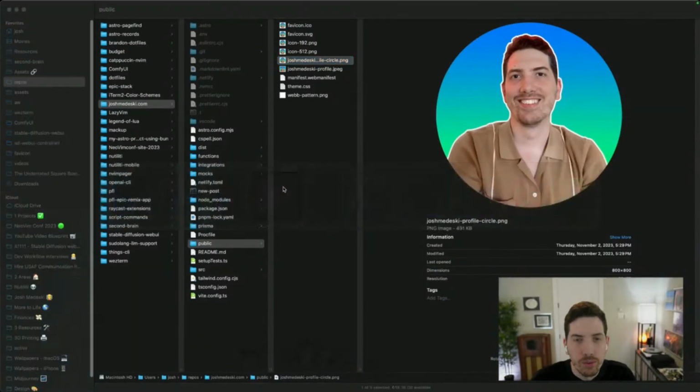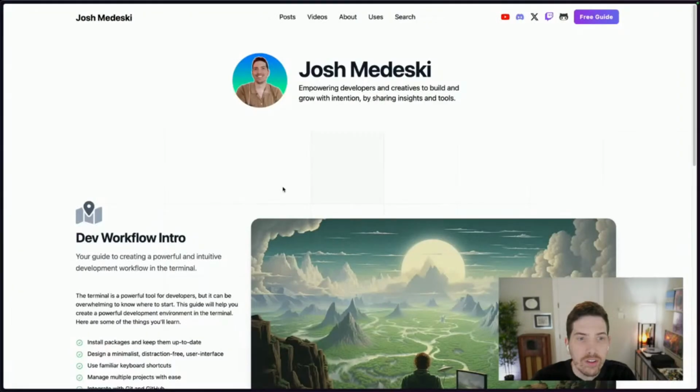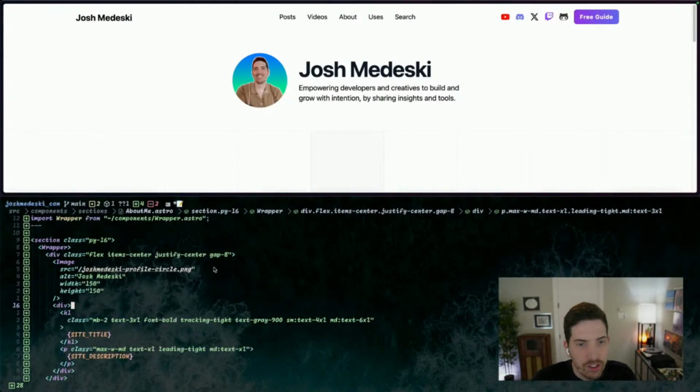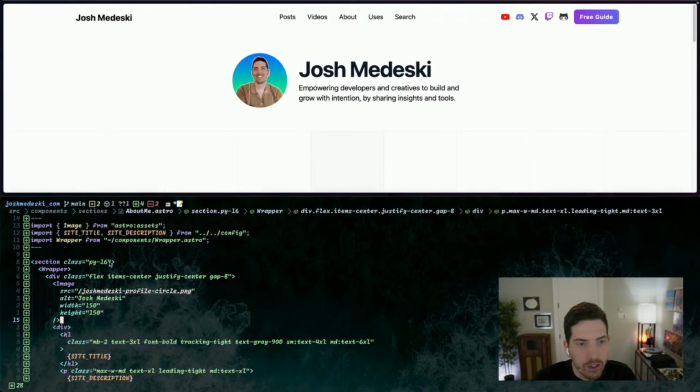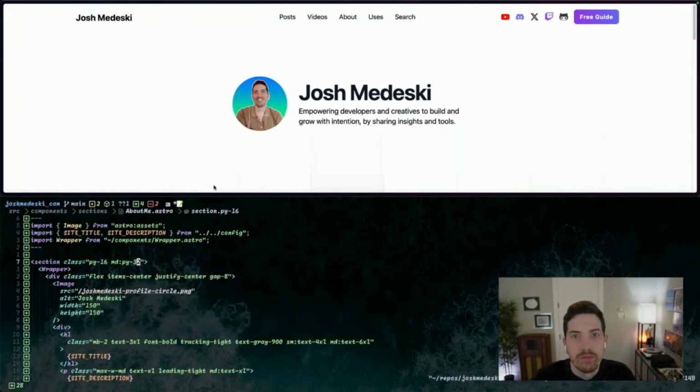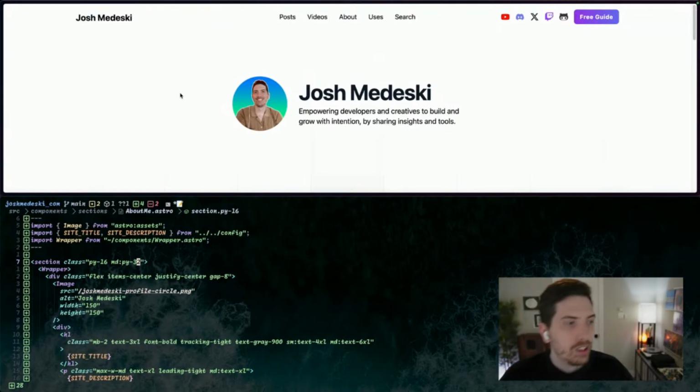We could just start with some more spacing, I guess. So instead of 16, we'll go somewhere bigger. 32. All right, it's a starting point.